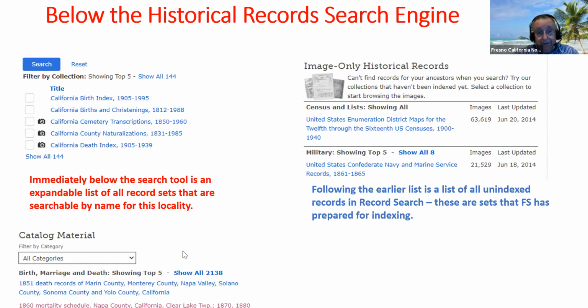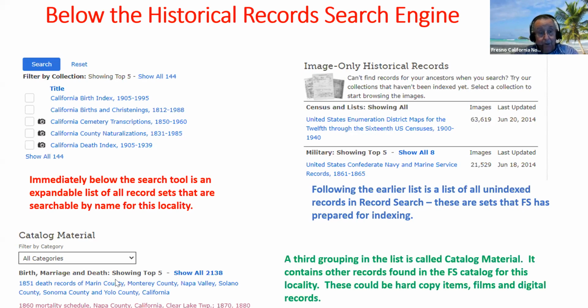And since I'm doing California, it's going to show me everything in the catalog for California in this case. So under birth, marriage, and death, there are just 2,138 entries. But I could do my searching right here. I don't even have to leave the record search page to do it, because they'll all be listed for me down there. So they've done a lot of things to try to help us get what we're after.